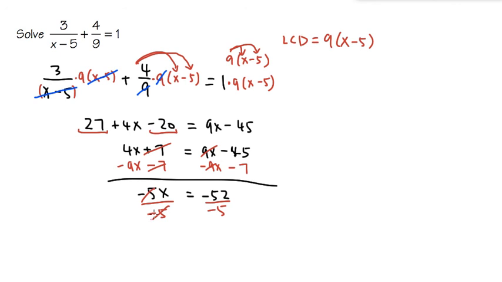This way, this and that will be cancelled. And we will have x equal to, if you work this out, negative divided by negative is positive, 52 over 5. Well, the fraction version, we cannot reduce it. We'll just write it down as 52 over 5. And if the question is multiple choice and gives you decimal numbers, we can change this to decimal as well. 52 divided by 5. If you do it on your calculator real quick, you are going to end up with 10.4. Or you can do it with long division, of course. So 10.4 is the answer to this question. That's it.